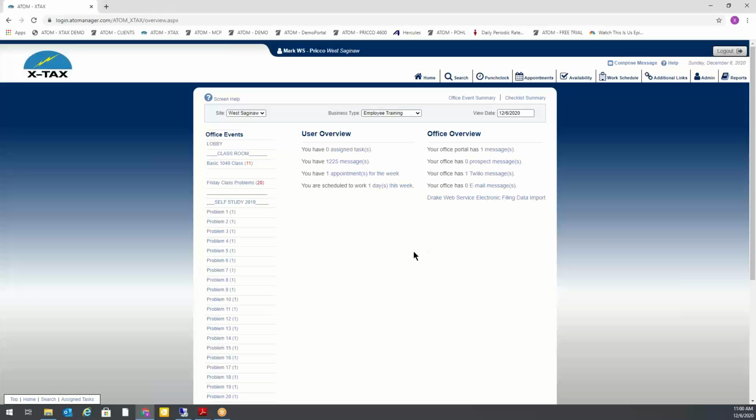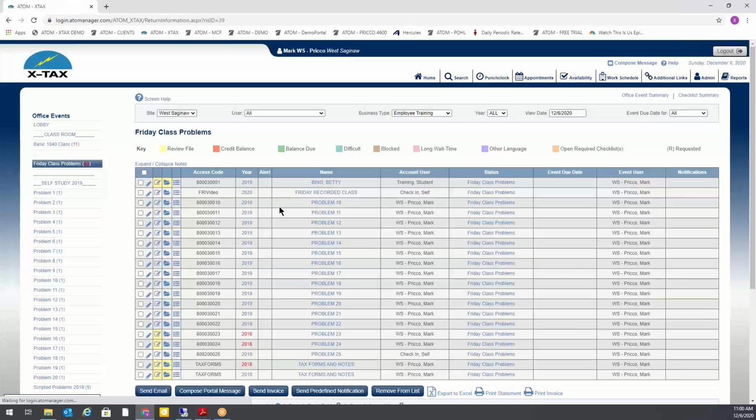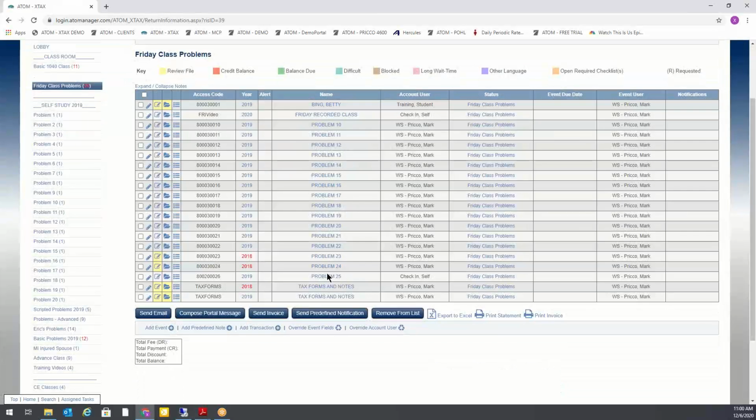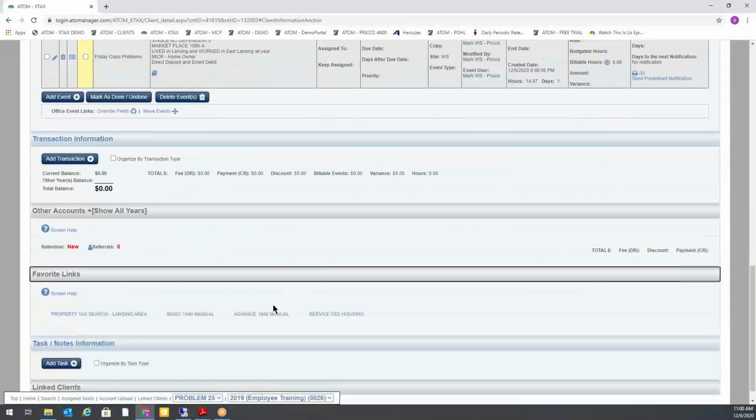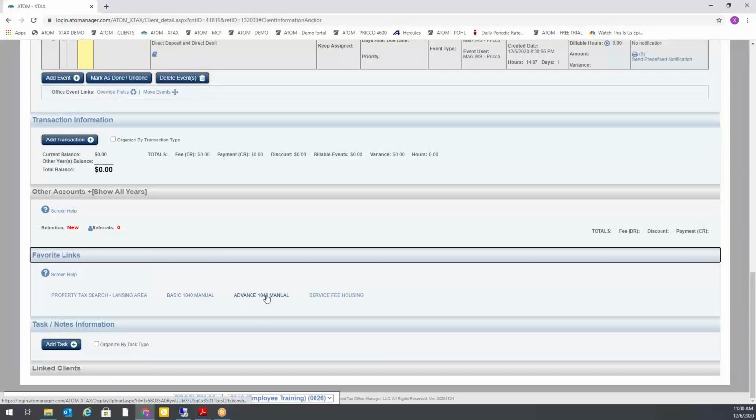Oh, before we get going too, I'm hoping you guys are able to log into Adam. I sent you the link. And if you don't have your manual, you can just click on Friday class problems, click on any problem. I'll go to 25 since that's what we're doing. And then inside here, favorite links, here's the basic manual. And actually today, we're going to get into the advanced manual for one of the topics because it's not in the basic manual.